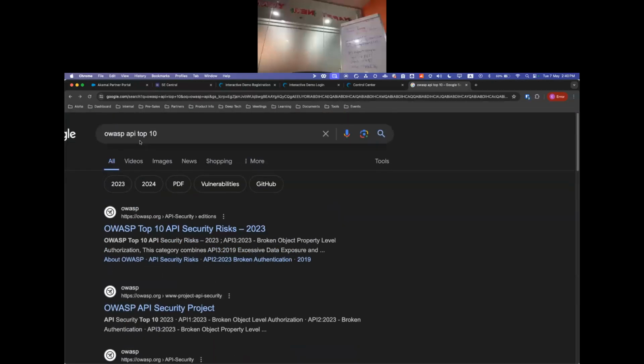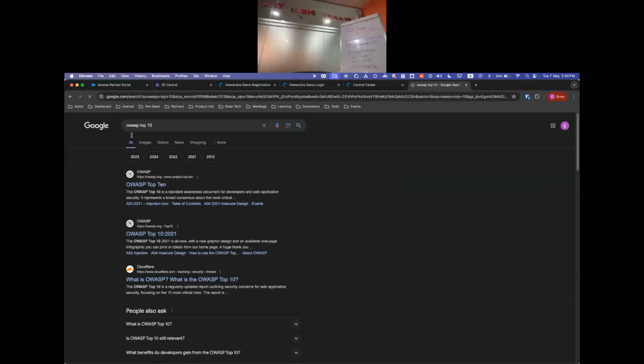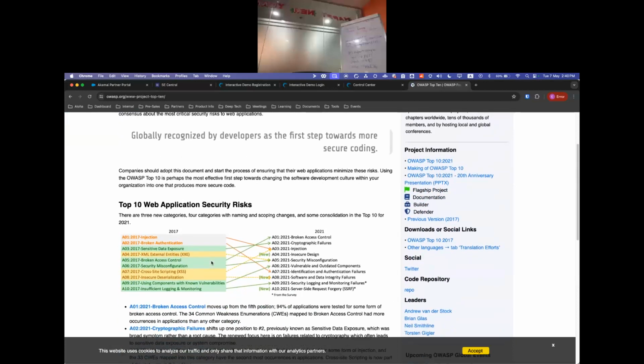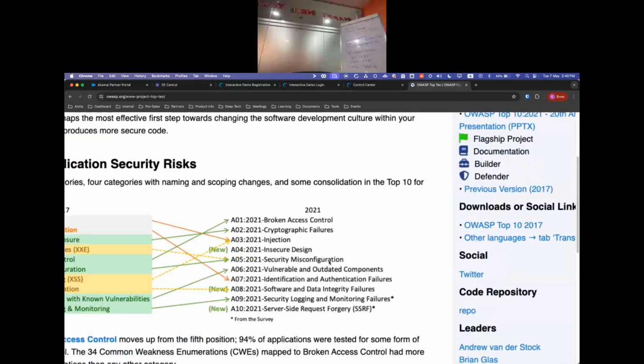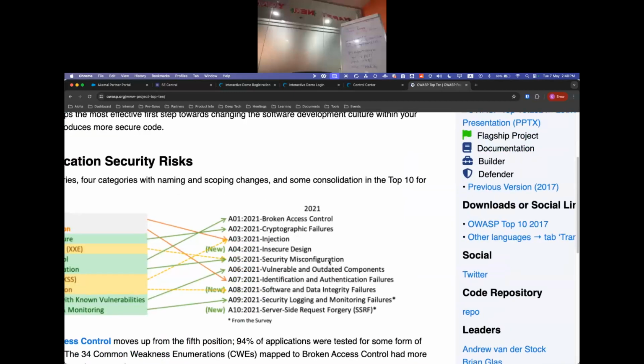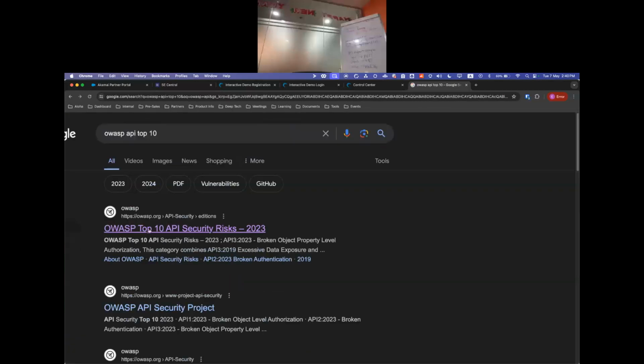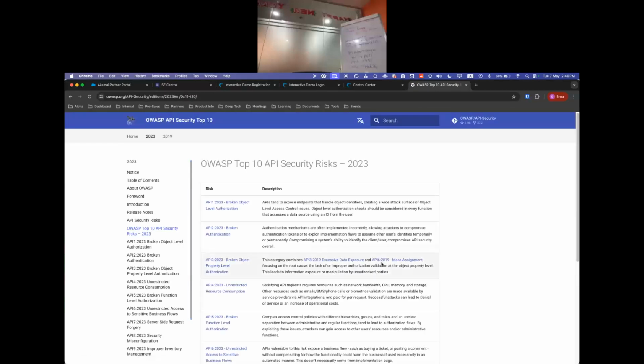This is different from OWASP Top 10, which focuses on any type of web-based attack, but not specific to API. The one I showed you earlier is the API Top 10.